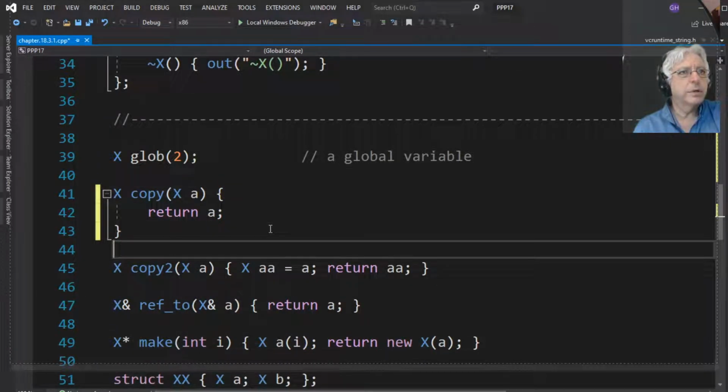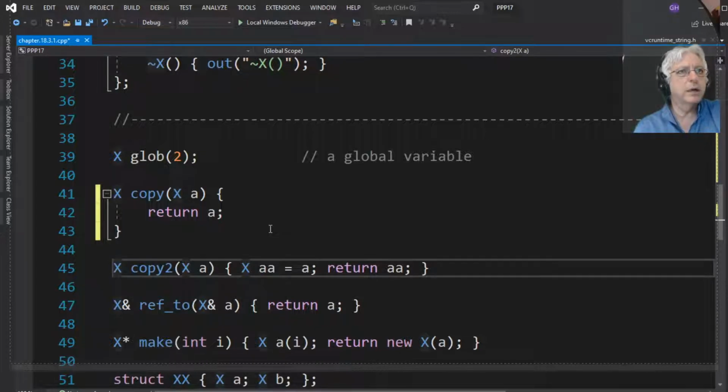So we have a function called copy, which returns a variable type X, takes a variable type X and just returns that. So the output is the same as the input.